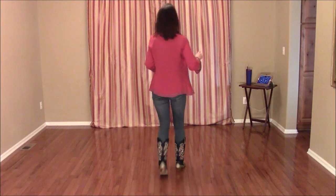Up next is a dance that I choreographed with John Robinson called Silver Wings, a 32 count four wall dance. And if you don't know Silver Wings, you're welcome to do other cha-cha type dances like Cruising or Stroll Along cha-cha, Rockin' Cha, all of those will work as well. So let's walk through Silver Wings to start.